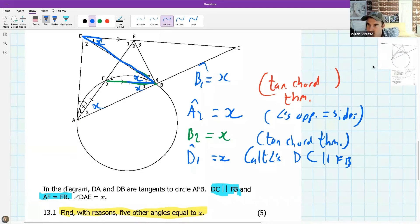What's the last one? Miss Anya: everyone's got D1 and B2. Someone said E1 is x — I don't agree, because that line and that line are not parallel. What else haven't we used? Let me look at this long line and that line — it's almost like an F shape.